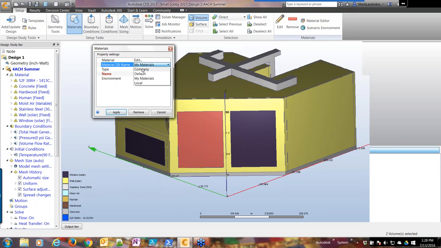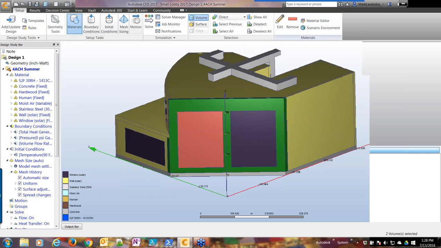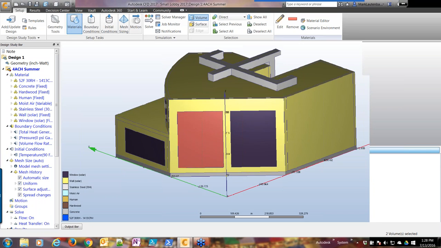So we've got all sorts of different types of materials that we can assign to parts, and from there, excuse me, this button is what I'm looking for, all the different materials that we can use. Whether we're talking concretes, different types of flooring, glass, carbon, we've got a bunch of different things that we're going to assign to our parts. And we go through part by part, in essence, and I've got this nice little tree that's telling me that everything has been assigned to some sort of material.